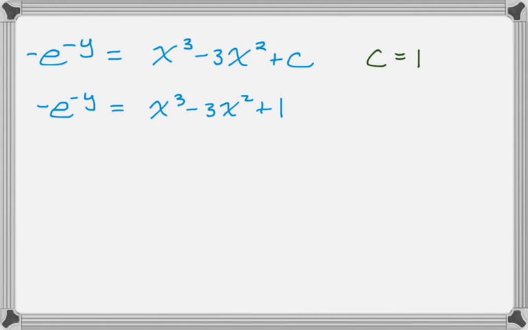And now I'm going to move to a new slide. Let me recopy this stuff. So I have that. So now I can actually write negative e to negative y. So I'm going to substitute for C here. And I'm going to divide through by negative 1, or multiply both sides by negative 1, whichever you think you're doing.